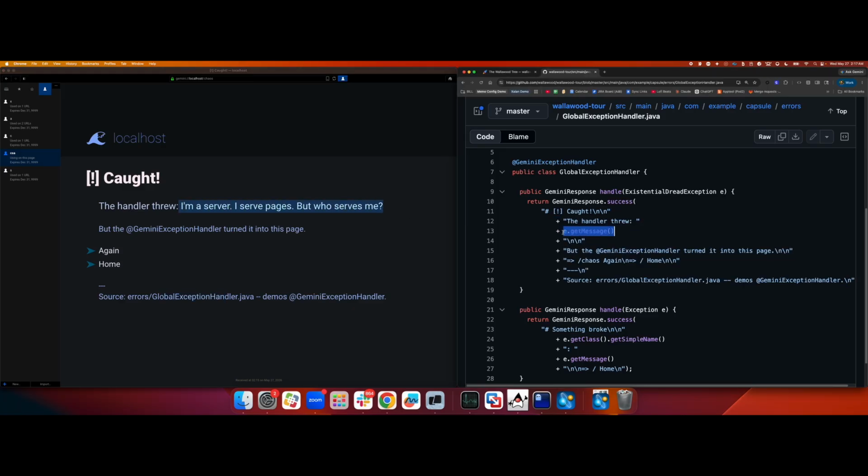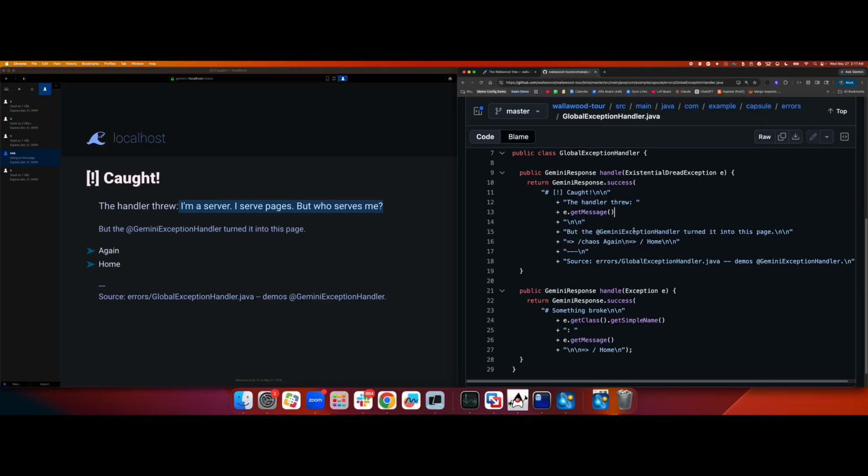This e.getMessage is right here. So you can do this for like custom 404 pages, custom internal server error pages. So this one is something broke, and it'll print out the actual error. So this is how we do sort of exception handling.